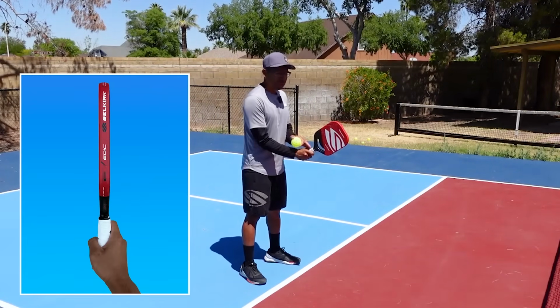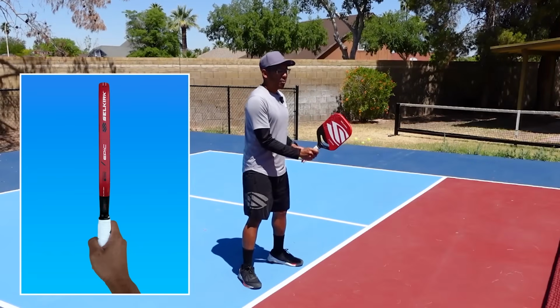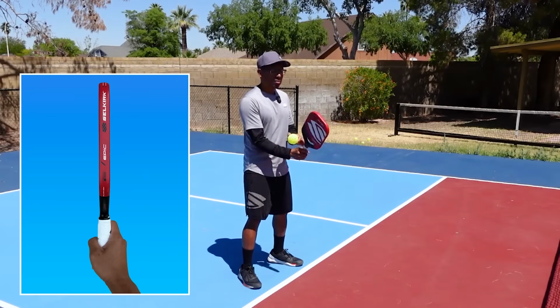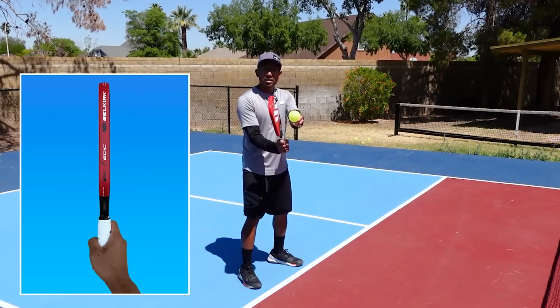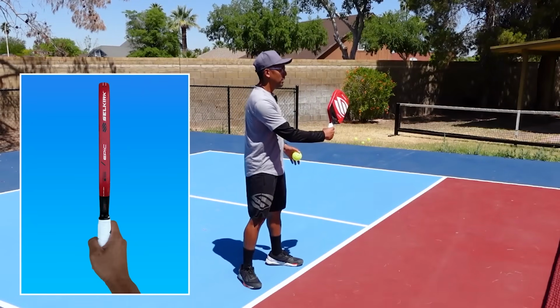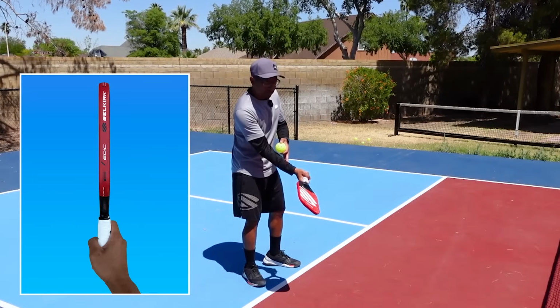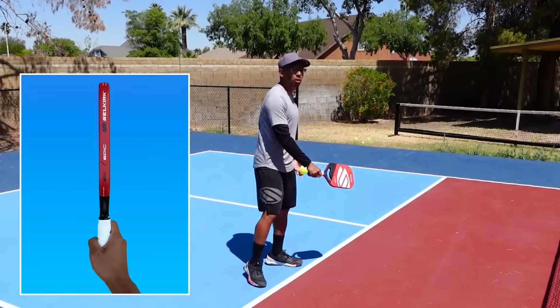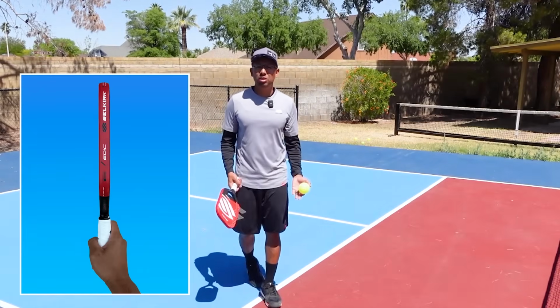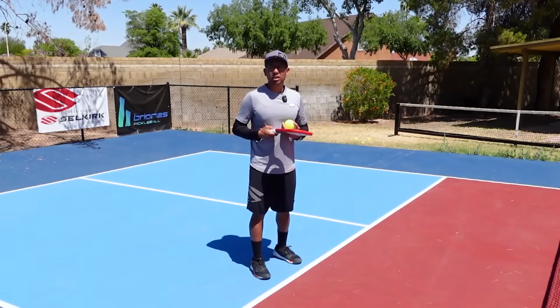The reason why, players will call this the hammer grip. This is the one they use if you're nailing a hammer. The reason why is it actually gives me fairly comfortable access to my forehand volleys and my backhand volleys, okay? That's really important. And it also gives me very comfortable dinks on both sides.